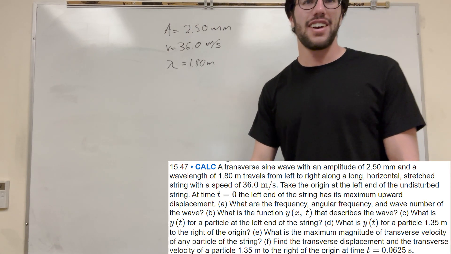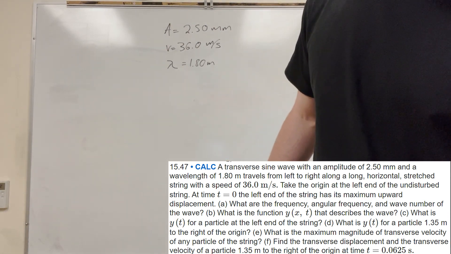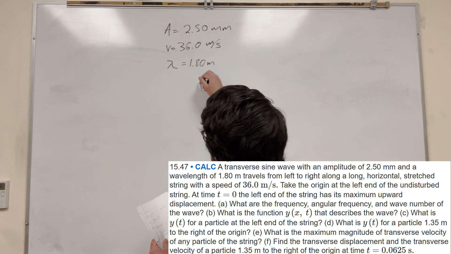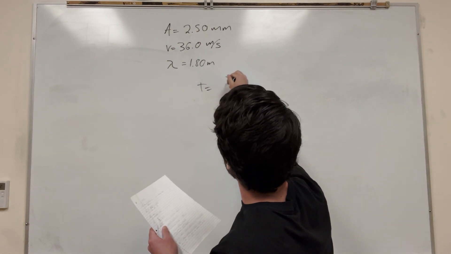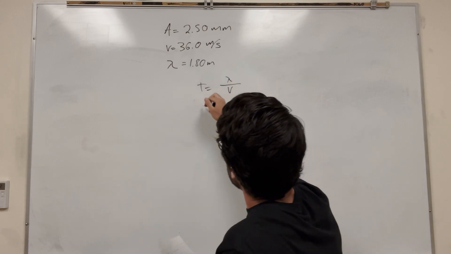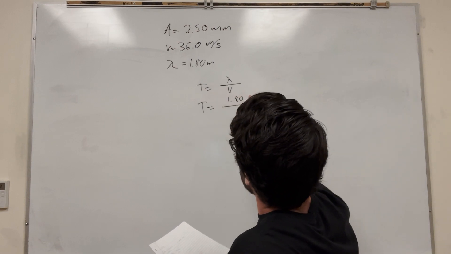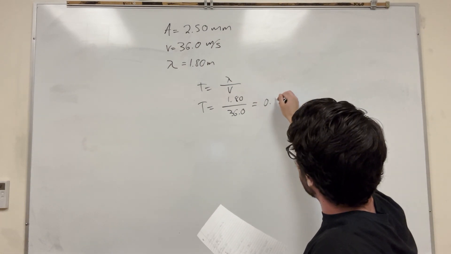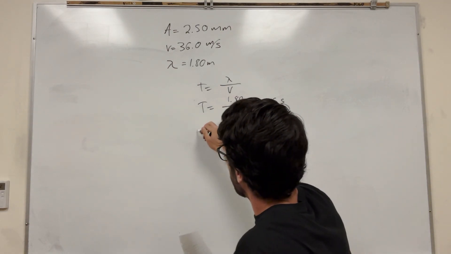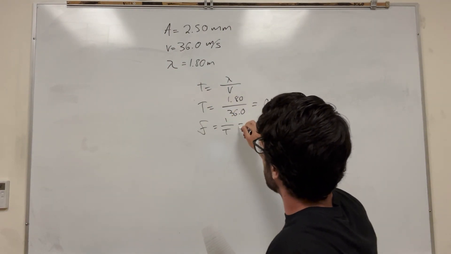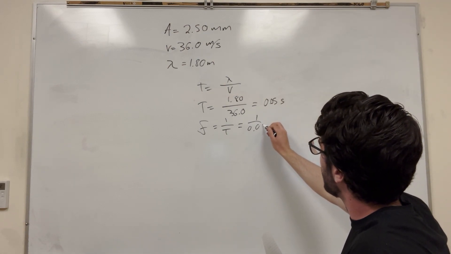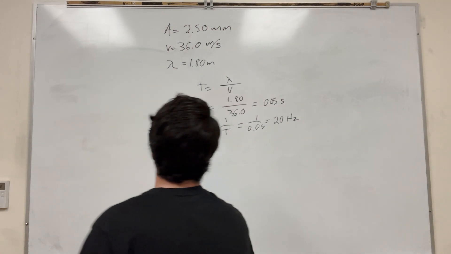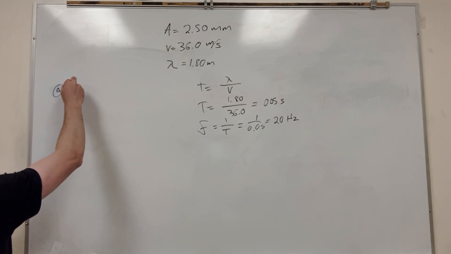Alright, so let's get started. First, what is the frequency of the wave? To find the frequency, I like to find period first. Period is equal to the wavelength divided by the velocity. So the wavelength is 1.80 and the velocity is 36.0, and that's going to give you a period of 0.05 seconds. Now if you want the frequency, the frequency is the inverse of the period. So if you take 1 over 0.05, you're going to get 20 hertz — the unit is 1 over seconds, which is the same as hertz. Frequency equals 20 hertz.